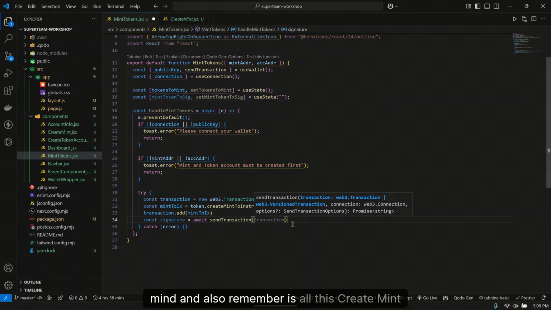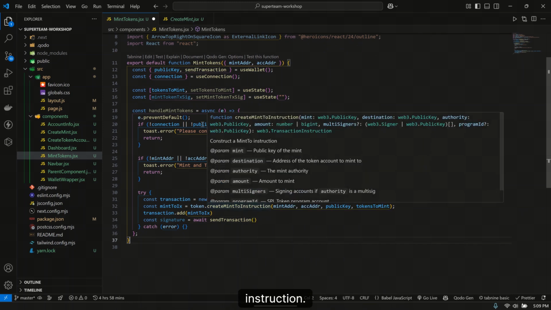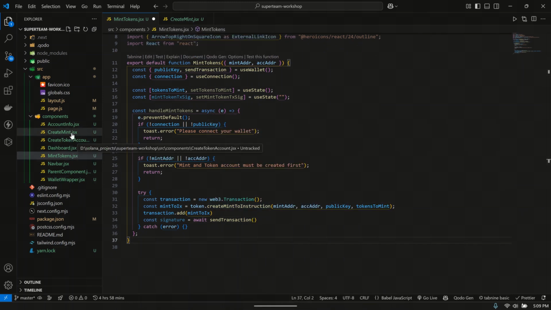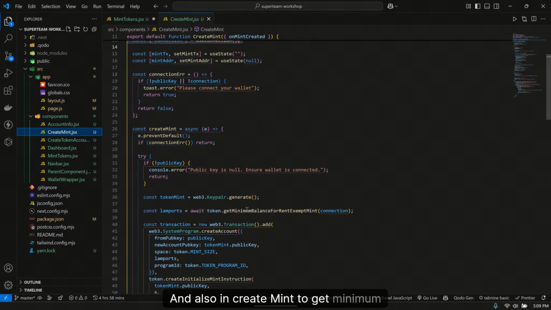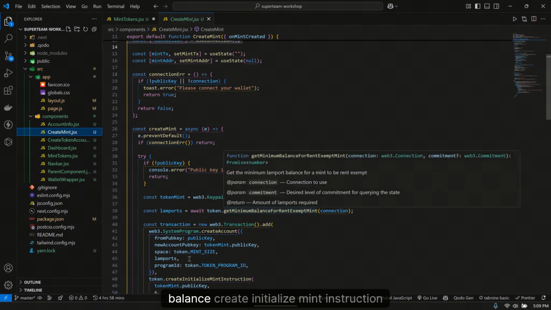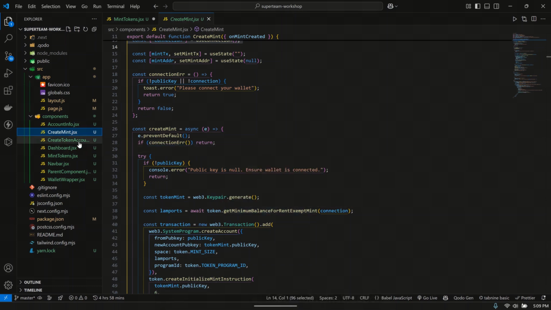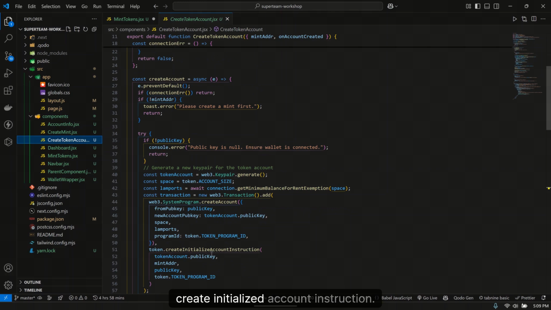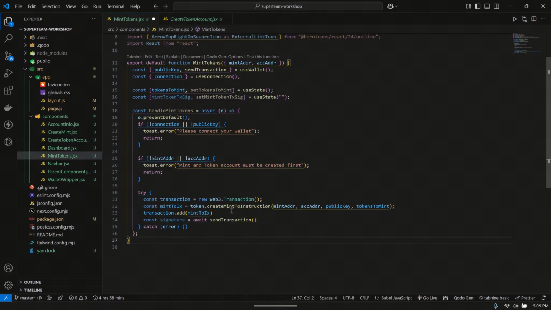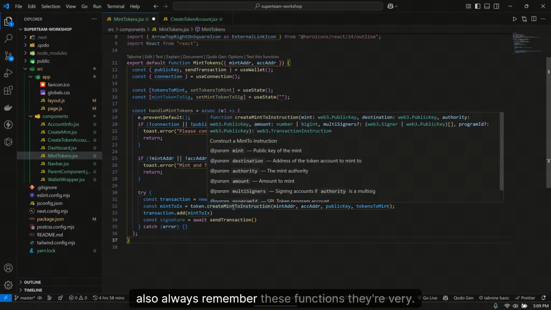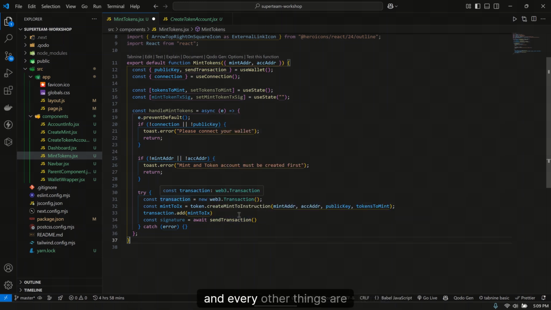Keep in mind and remember all these: createMintInstruction, then in createMintTo, getMinimumBalance, createInitializeMintInstruction, in the token createInitializeAccountInstruction, then in this one, createMintToInstruction. Always remember these functions. They are the functions that do most of this work, and every other thing is centered around them.